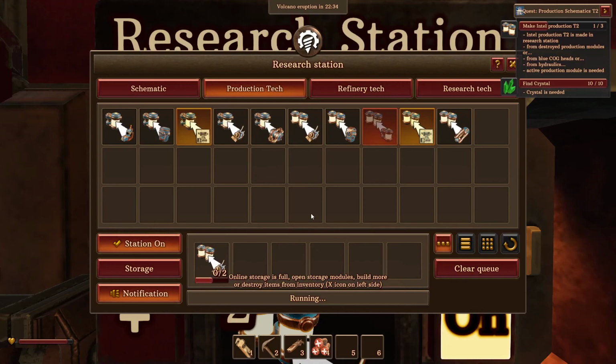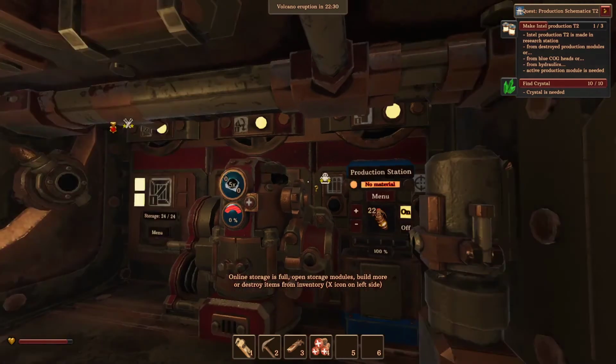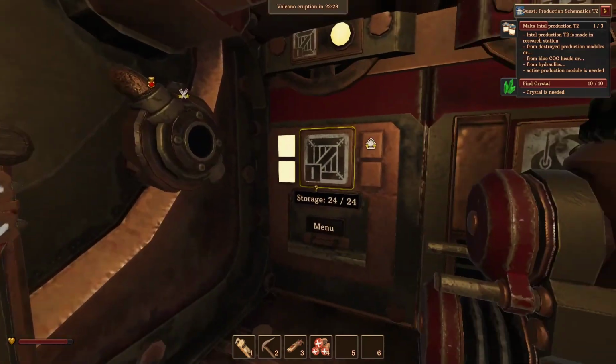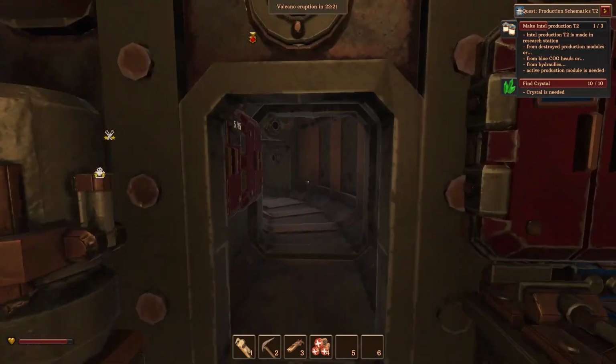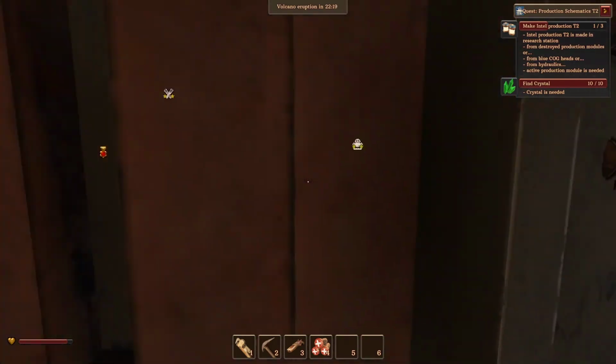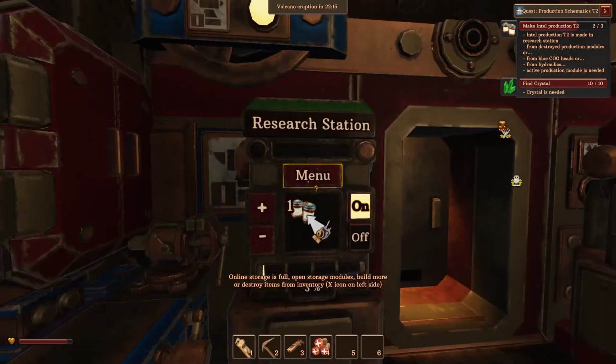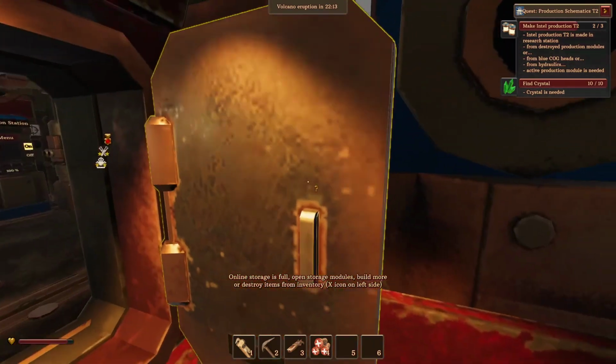Okay, so we're still building that. We're basically stuck waiting at the moment. No material. Right, let's just cancel those. We're gonna need more sulfur, which might mean we need to take it to another area. Storage is full. Yes, I know storage is full, but that's okay. I'm not doing anything with it at the moment.